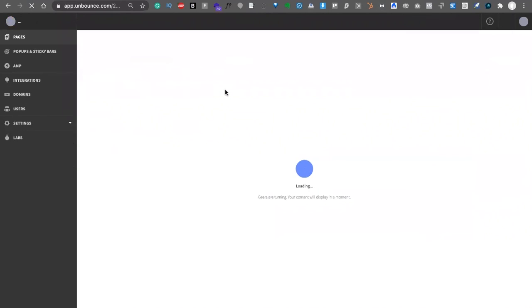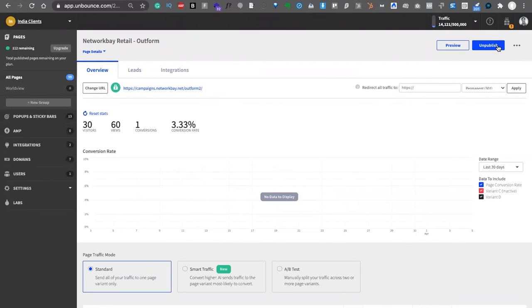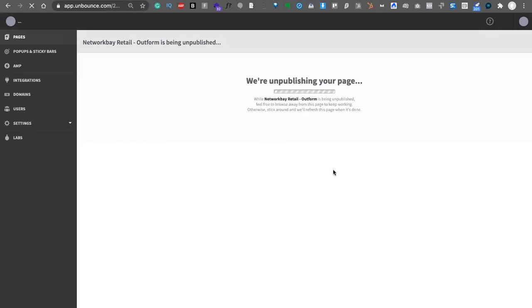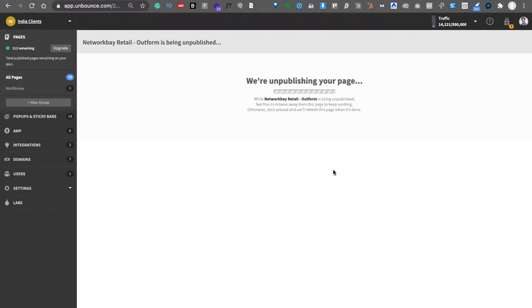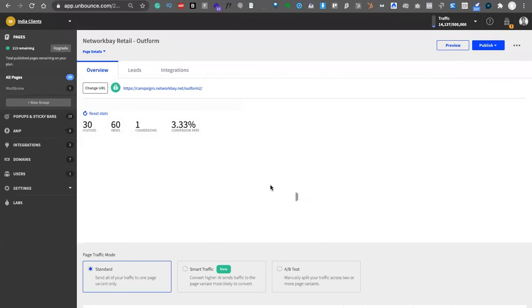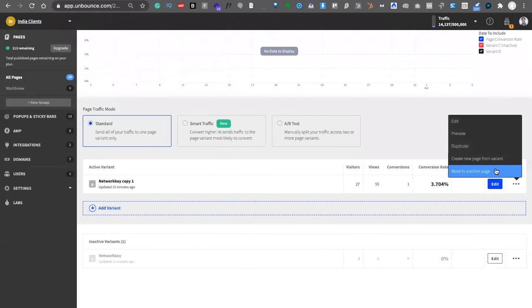one of the things which you can try out. So I'm first unpublishing the page. Okay, now over here if I come, I have this option of creating a new page from variant.